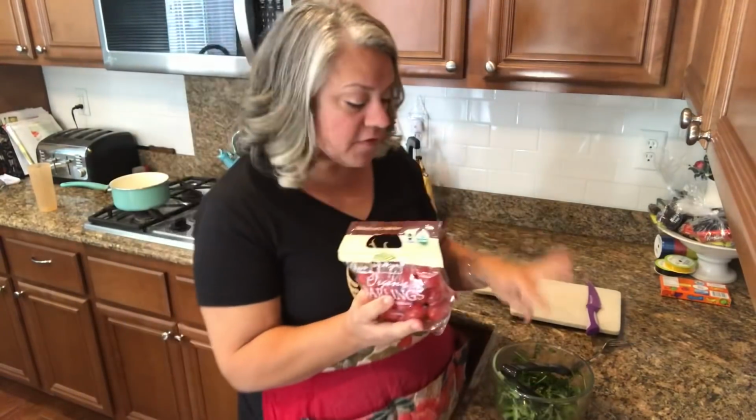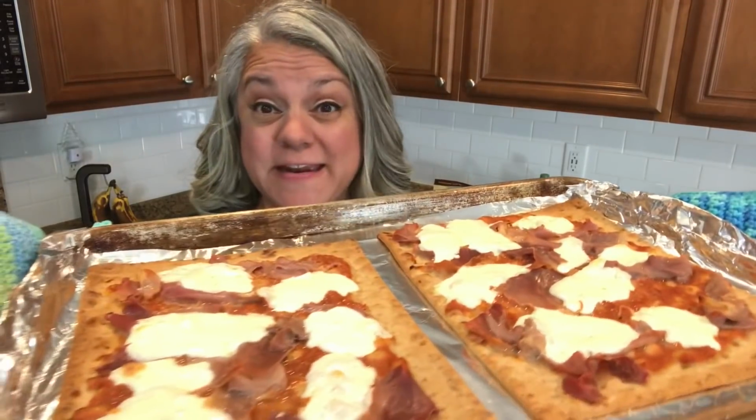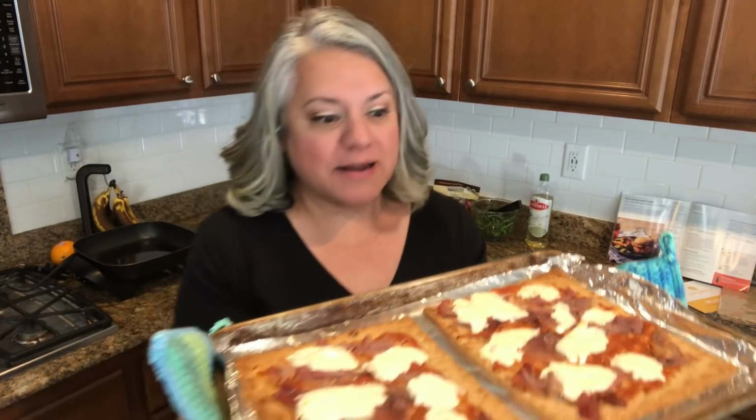So one of my add-ons was I could have a snack, and I love tomatoes. So I'm just going to pop those in the salad. I'll be able to get some of that out, but put it on top of the pizza. Boom, done. I just pulled these out of the oven. Delicious. They smell so good. I can't wait to try it with the arugula salad.